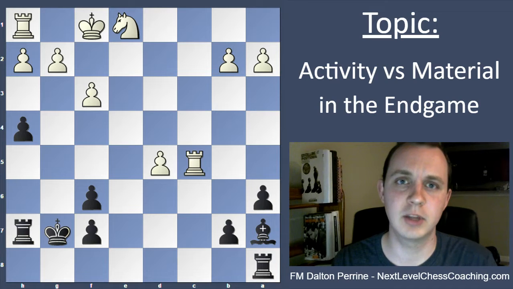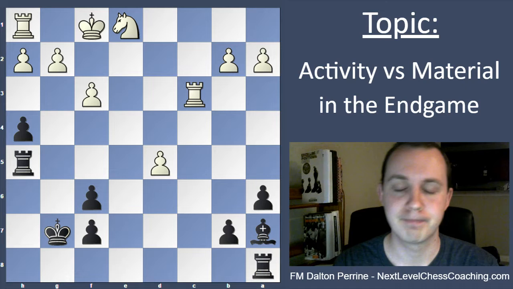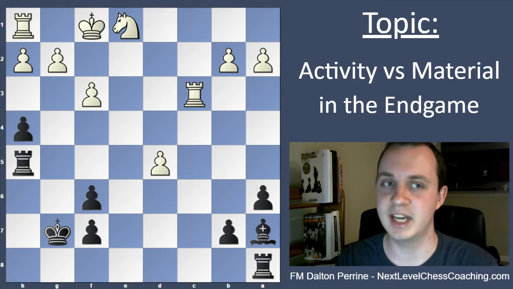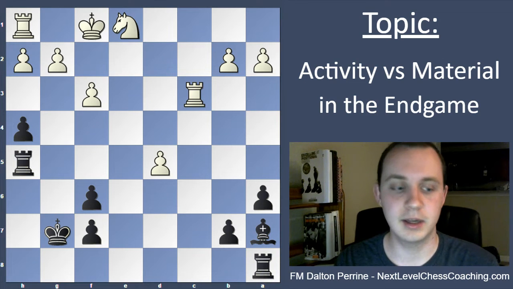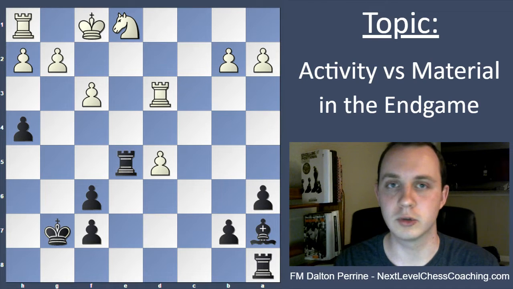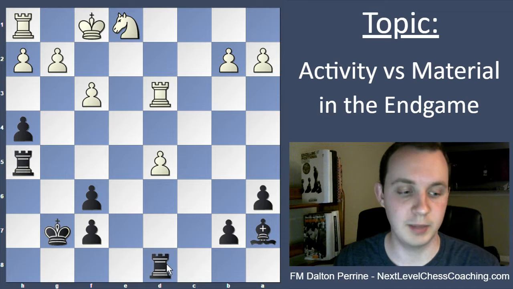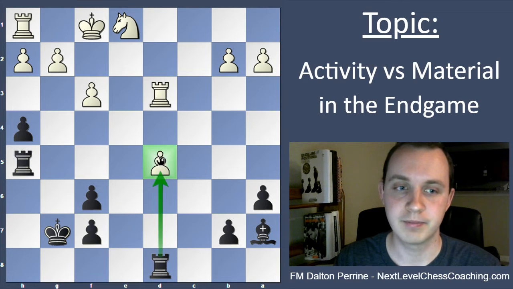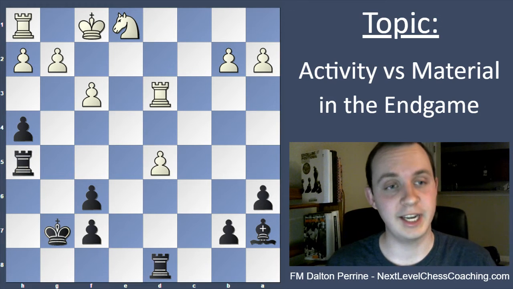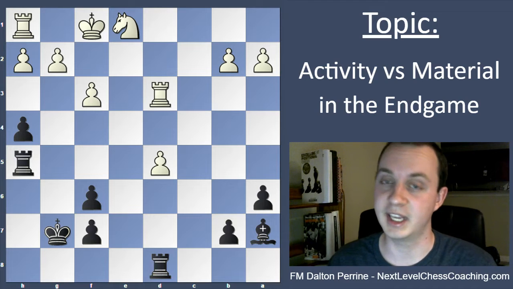So after bishop a7, the rook moved away to c3, and then here comes rook h5 attacking the d pawn. So another threat at this point. Not really giving White time to get his king off the back rank or the knight off the back rank. And so White now plays the move rook to d3, protecting the pawn, and Black makes the move rook to e5. Now you may think, why not just play another forcing move? Why not play rook to d8, going after the pawn? But this is another situation from White's perspective, where White could actually decide to give back the pawn that he's ahead in order to get his own development going and getting his own activity.